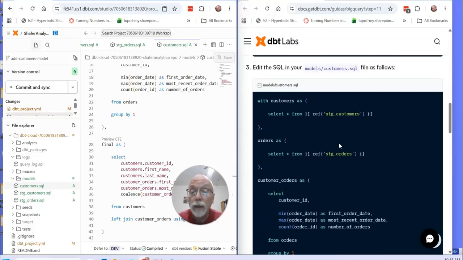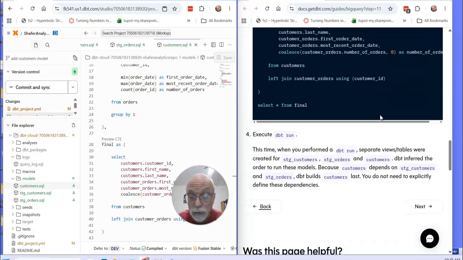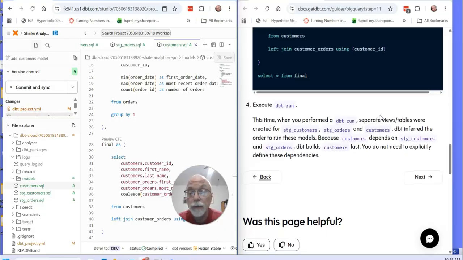I see. Yeah, so I think what it's saying is I'm going to run this first before I create this. Okay, thanks. Okay, great.